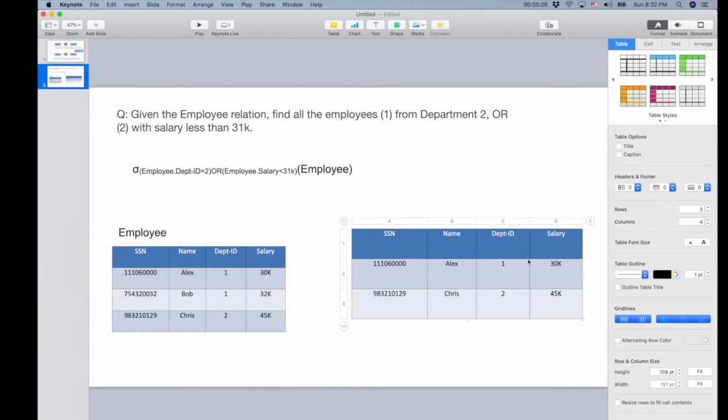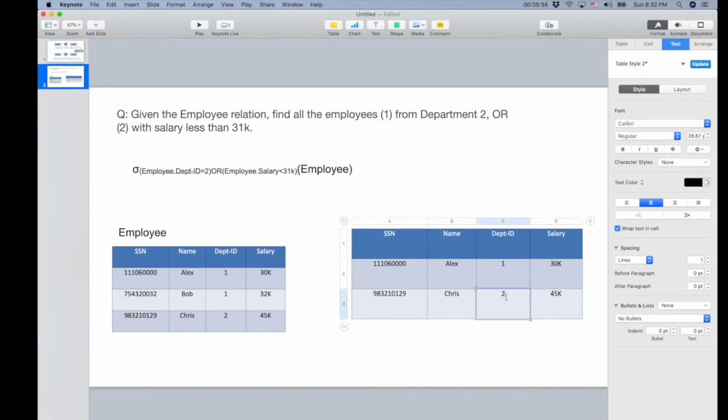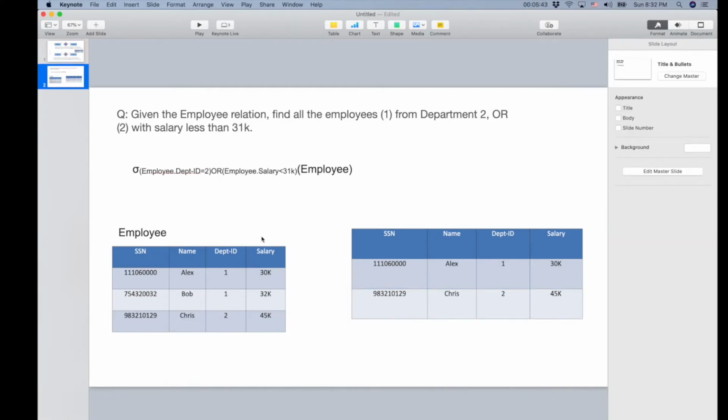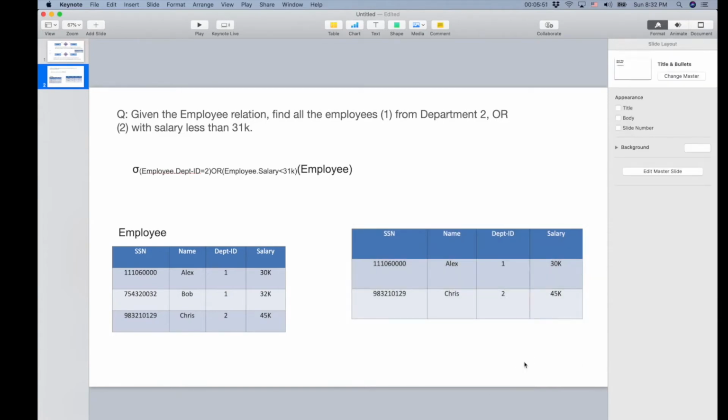And for the data tuples, we have 2 tuples instead. And we can check one by one. So for the first one, it's about NX. NX, the department ID is 1. However, his salary is less than 31K, right? In other words, this row is valid, it is legal. And then we have another record about Chris. Chris, his department ID is 2, even though his salary is larger than 31K, right? Since it's a condition for the department ID, this one is valid, so it should be maintained in the output table. So by executing the query on this table, we can get the output table as shown on the right hand side. Right? I hope you can follow me about the selection operation.